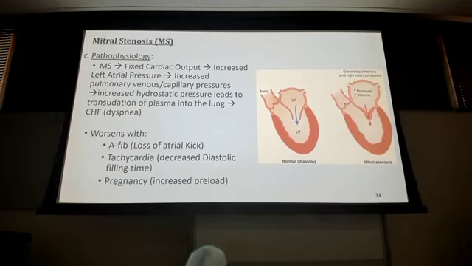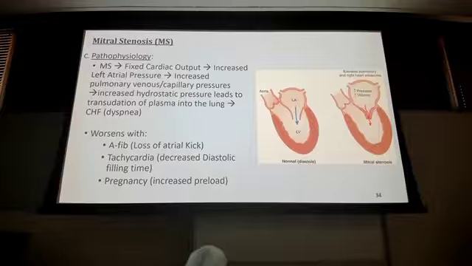You may be asking, well, what are the secondary consequences of having mitral stenosis? Well, if I have a resistance to opening of that mitral valve during diastole, remember diastole is a low pressure phase of the cardiac cycle, right? And most of the blood that flows from the atrium to the ventricle is passive. To be able to open that valve, I have to generate a much higher pressure. So what does that mean? That then means that the atrium is having to see pressures much higher than usual.